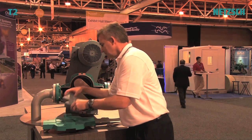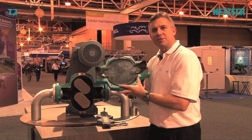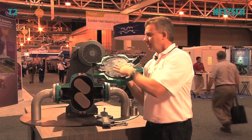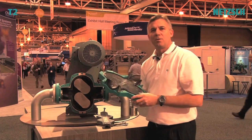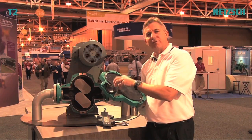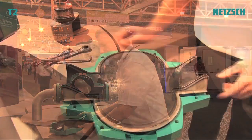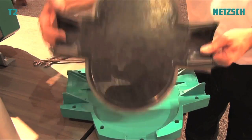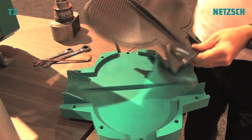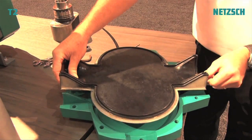In the front cover, you can see the liners incorporated into the front cover. It's totally smooth — there's no dead areas, no dead zones, no screws and bolts where fibers can hook up and cause damage to the pump. To replace the liners, they're incorporated into the front cover and just pop right out. The liner is made of reinforced fiberglass or carbon fiber, and the elastomers vulcanize to this rigid piece.